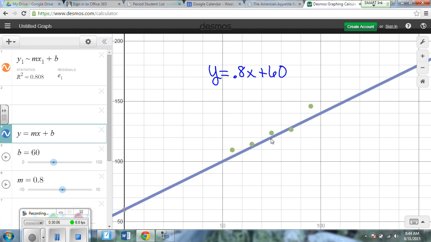What was that plus 60 then? Good. It's where the line intersects the y-axis. So we started out with our time 55 being 109. So basically they're saying at time 60, and again, these aren't great numbers to start with, but at time 60 is where we weren't adding any additional calories from added sugar. We were just getting it from fruits and vegetables and the other kinds of non-processed things. Okay, everybody good with this?